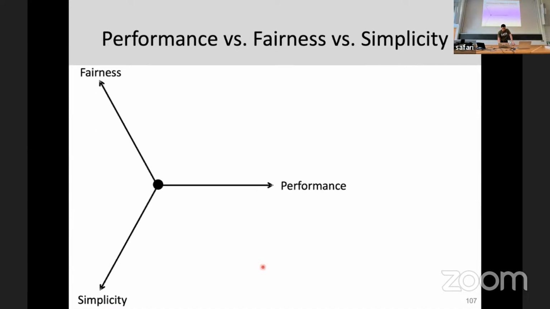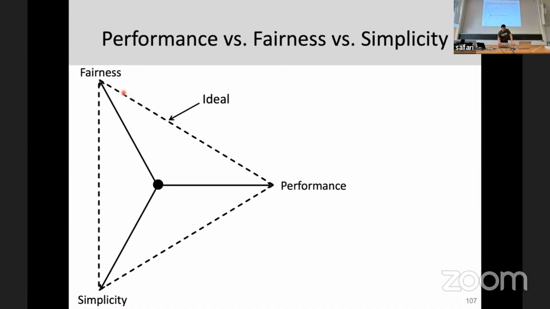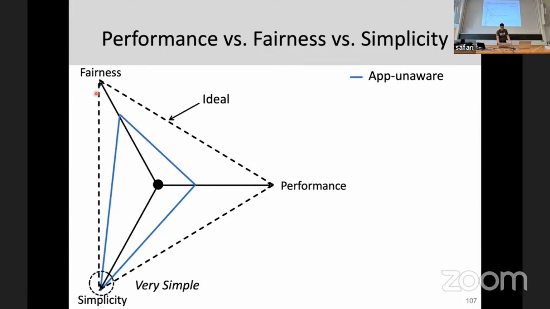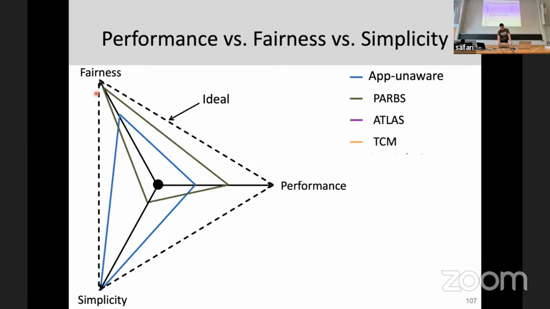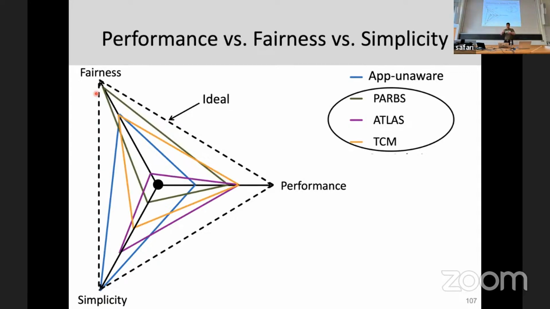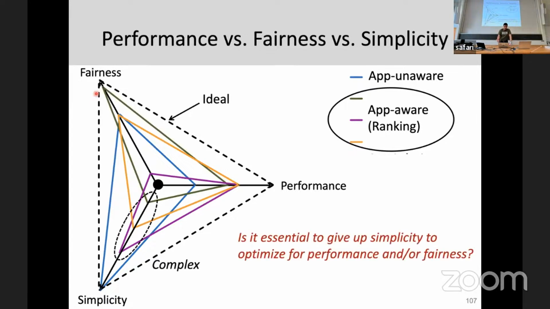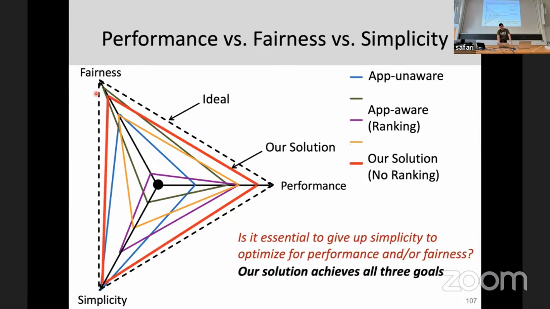So this is our radar chart, where the ideal is basically trying to show you where we want to land in this trade-off space as BLISS. And here's how FR-FCFS looks. Basically, we'll place existing scheduling techniques into this radar chart. So I'm going to skip this, or I'll go relatively quickly, but you can interrupt me to ask questions. And the idea is that, of course, BLISS is going to aim to get as close to ideal as possible. So the key question they ask is: is it essential to give up simplicity to optimize for performance or fairness? The answer will be no, and BLISS will land on the radar chart as such.